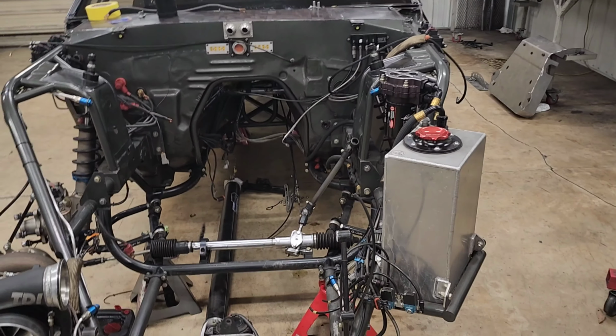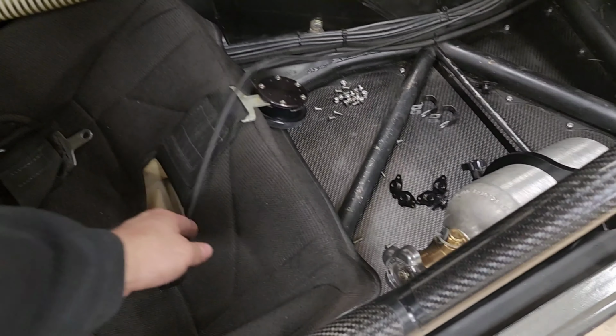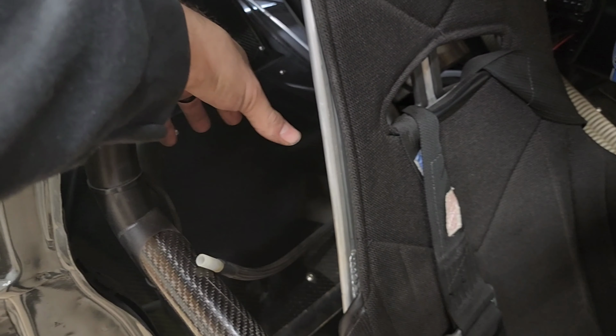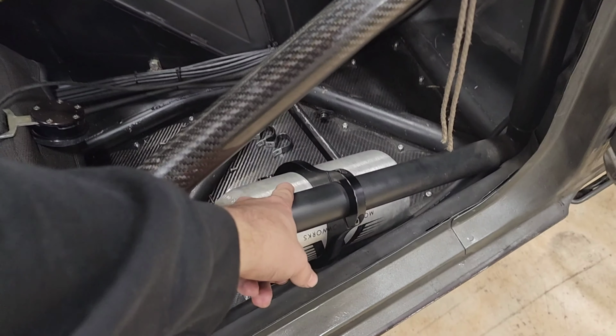So moving back, I think the next thing is probably transmission. I'll probably go over a little bit of this, moving our G meter a bit, moving where we have our CO2 tank. So it used to be kind of tucked in here, which is really kind of a pain to get to and turn off. This bar was always in the way. So it's getting moved down there.